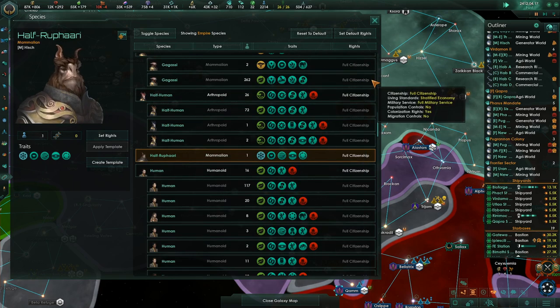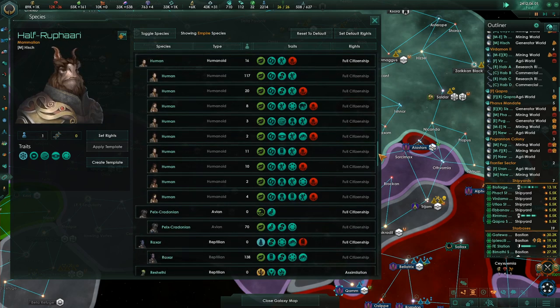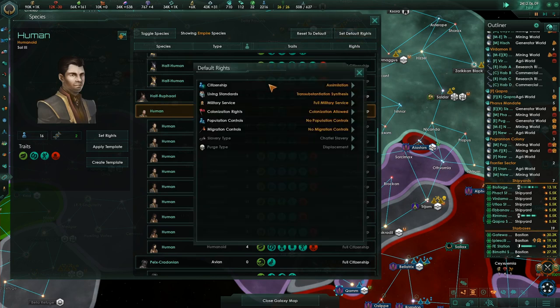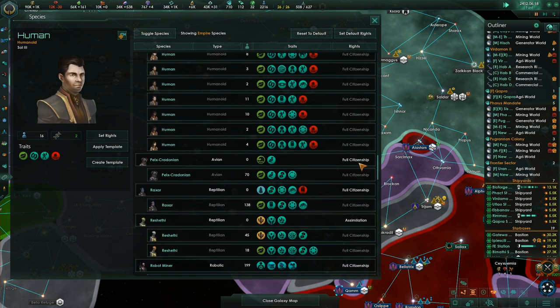Okay. What happens at the end of the month? Does he look different? How long does it take to assimilate? I wonder. That's an answer to a question I don't know yet. Half human. These guys are half human. Huh. And then there are all the humans. Let's say for humans, let's do them. Citizenship. Assimilation. They're being assimilated. What about anybody else?